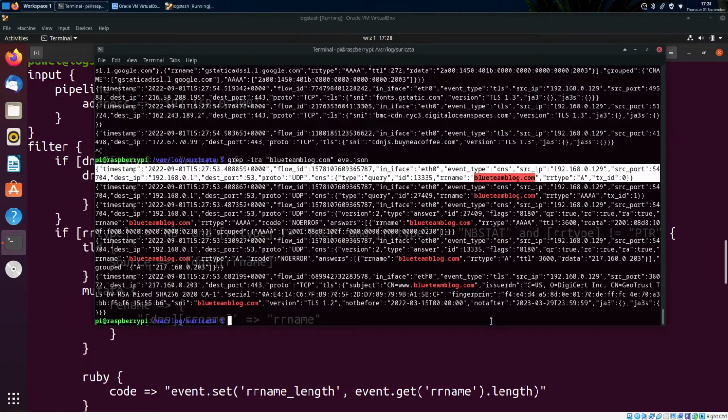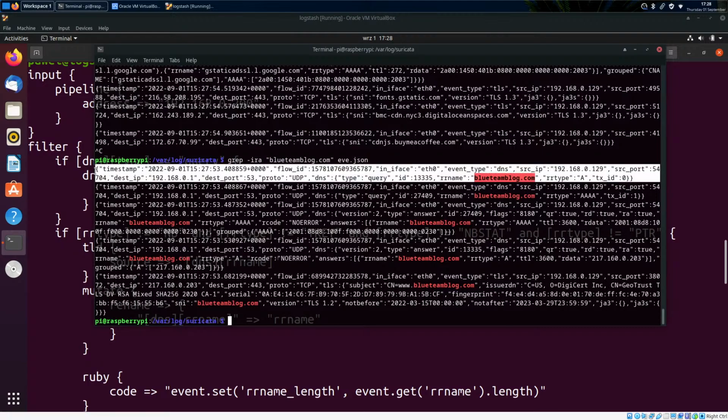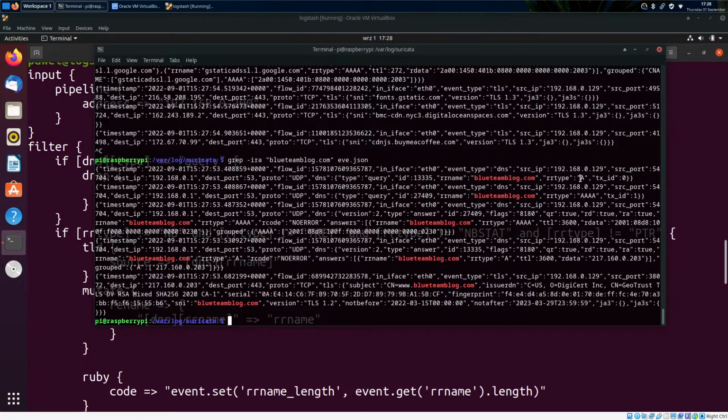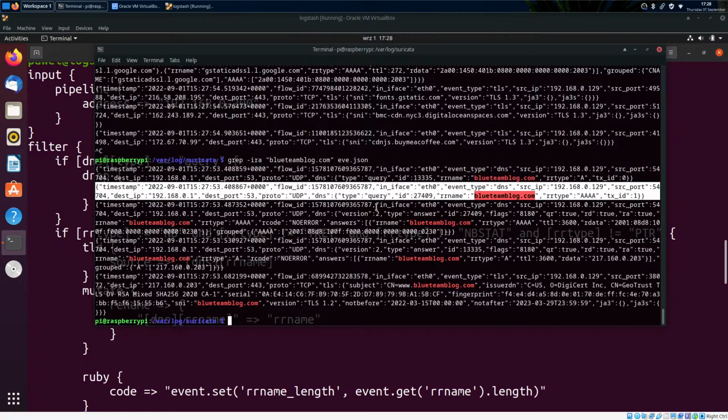This is the first log that was generated. This is the query type, as you can see. This is for an A record, so it's looking for the IPv4 address, right? Then you have the next query, which is also for this domain, and it's looking for IPv6, right?